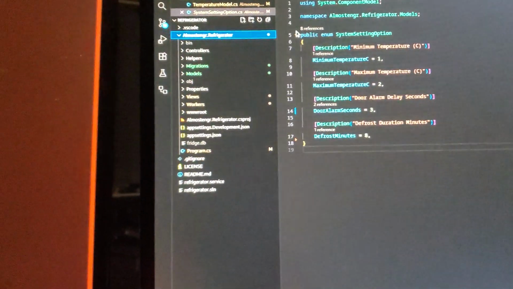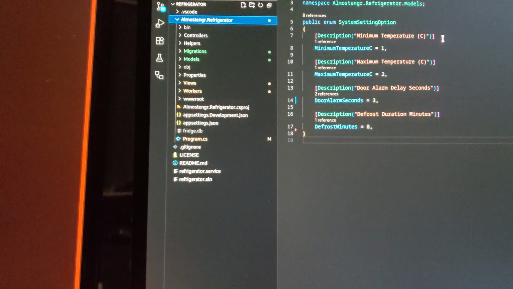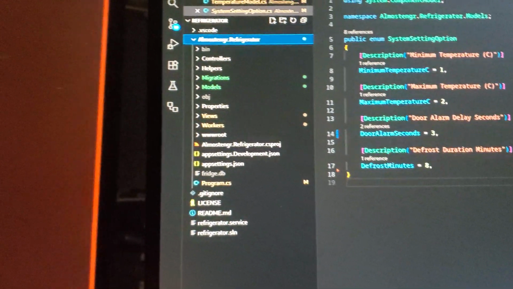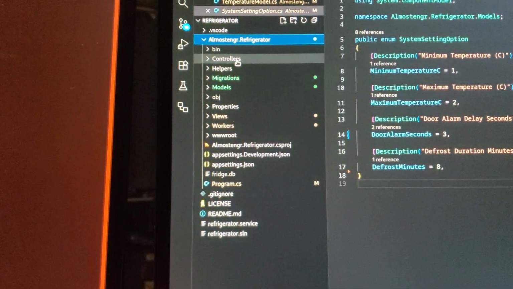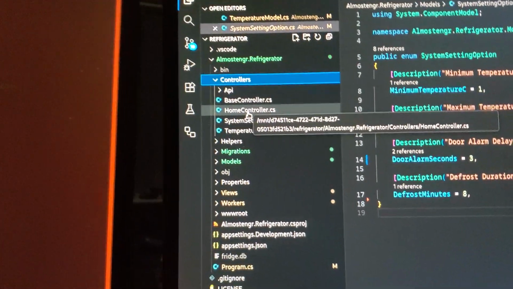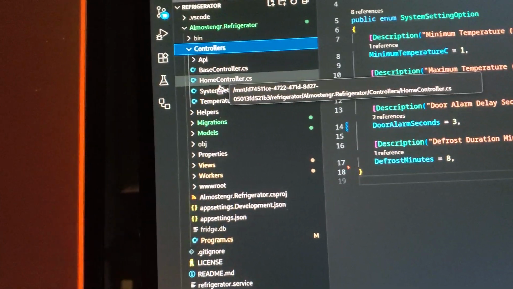And so I'm going to show you what I did over here. As you see, I have my project here. And like I said, it is C Sharp and MVC. Basically everything is organized based upon some of the default folders. I did add some additional folders in here so that I could accommodate additional things.